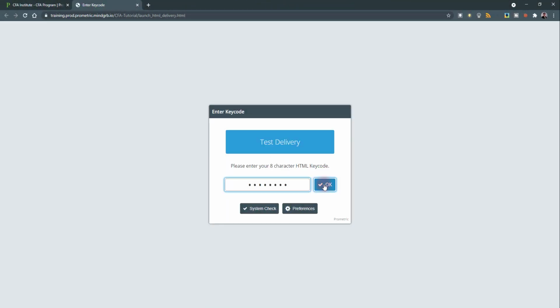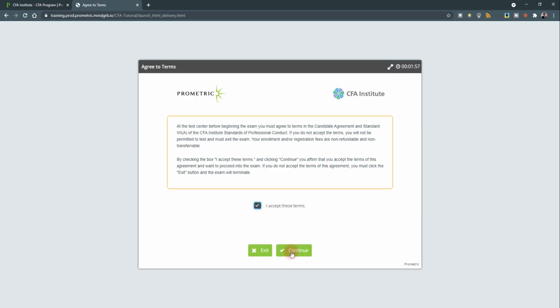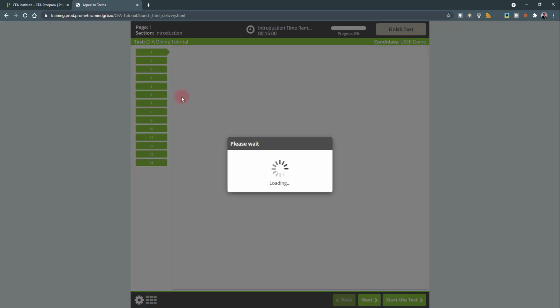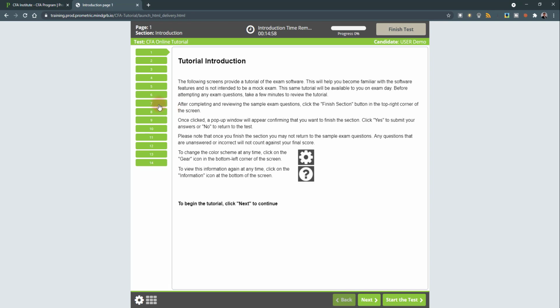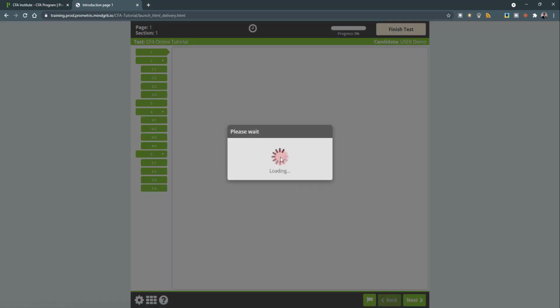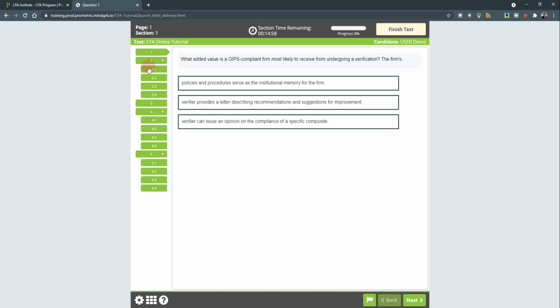and then you click OK, accept the terms and press continue, then they have made some changes here. So I'll just start the test. Now on this site, you can actually see question 2, 4, and 5. There's an arrow for a drop-down box, where if you click it, then you will see the sub-questions like 2.1, 2.2, 2.3, and 2.4.